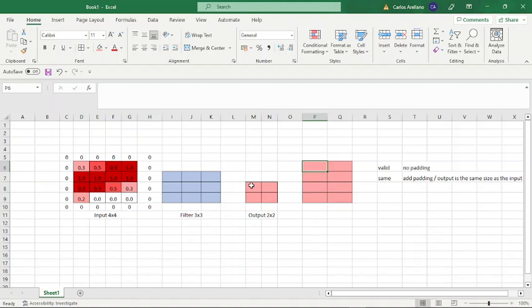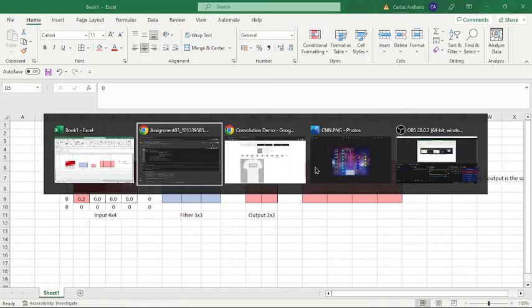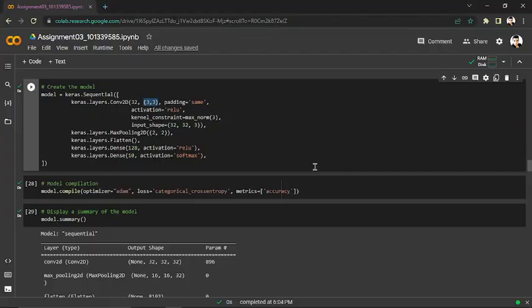Here is going to be just one more. There we go. So now the output, instead of being 2 times 2, it's gonna be 4 times 4, since we are adding padding right here. So this is what we are doing in our model right here.